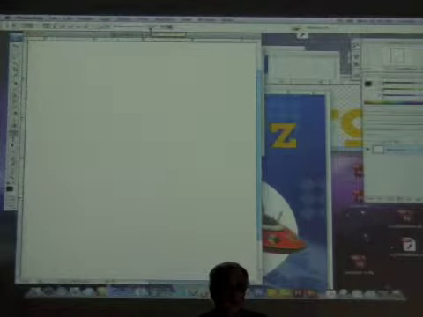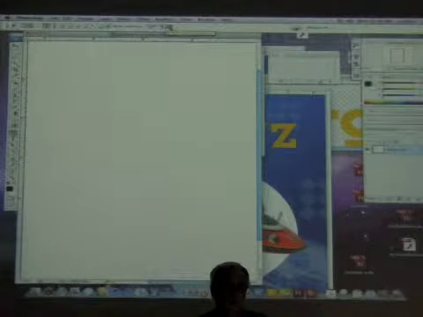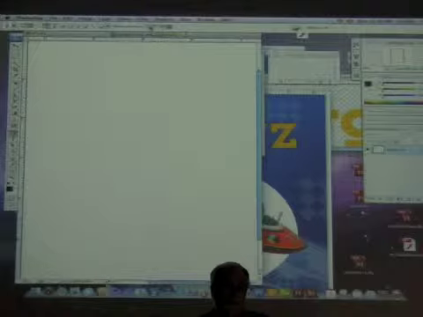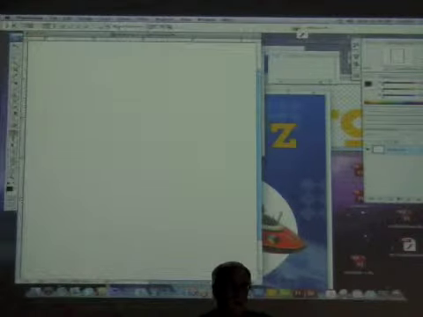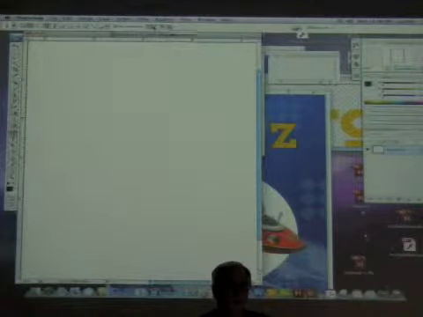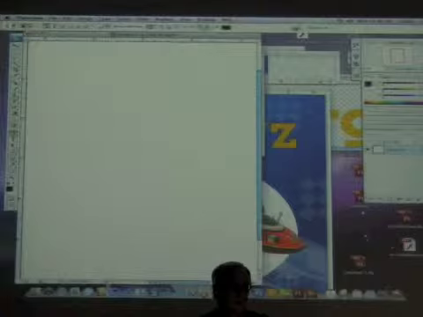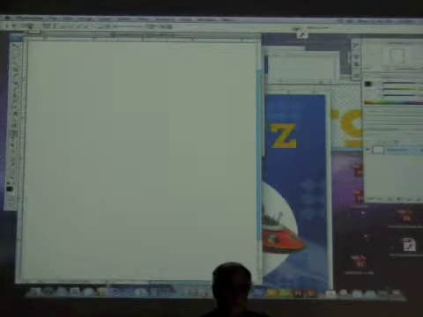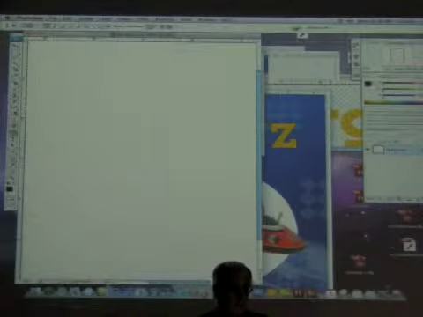We also see add to path features over here. And we don't need any of those right now. It's really kind of unnecessary. Just plain old shapes are just fine. So I'm going to make sure that instead of shape layers, I select shapes, or rather paths. Now I select the pen tool.